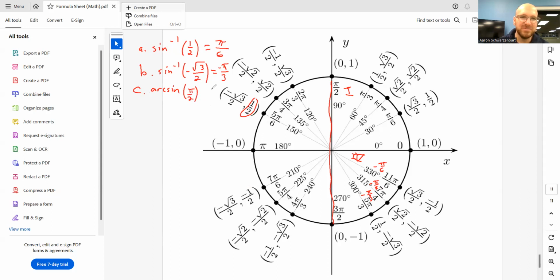This is undefined. I am looking for π/2 as a y-coordinate. And π/2 is like 1.57, half of 3.14. So it is not between -1 and 1. Remember, my domain, what goes in here, must be between -1 and 1. So this one is not within the domain, so it's undefined. Now's when they start to get interesting.